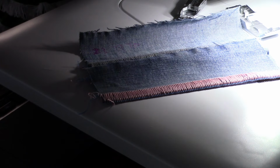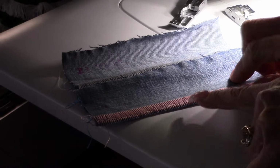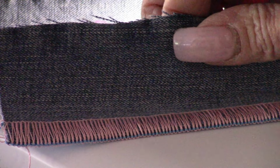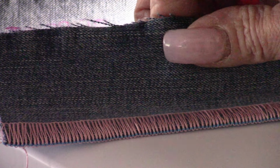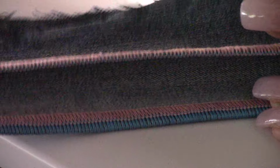Now, you also have a way that you can adjust the stitch. I know many of you have asked, does your machine do a wave stitch? No, because that is a patented stitch, so we can't use that stitch. However, with the total stitch control that we have, we can create different stitches.